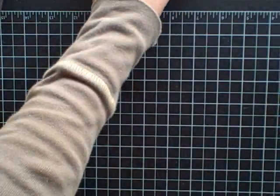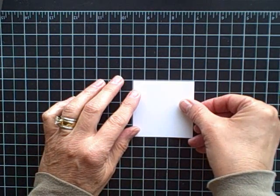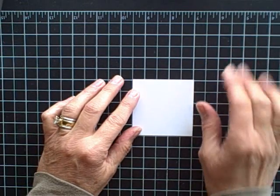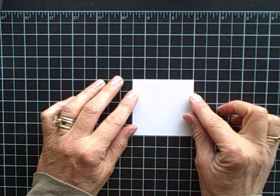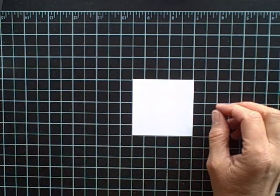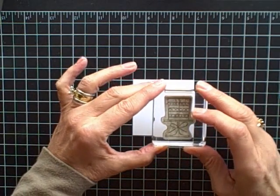I'm going to start out with a 2.5 by 2.5 piece of Whisper White cardstock. And I line it up on my grid. That's why I always use this mat. I find I get better results eyeballing it on the mat than I do just trying to eyeball the stamp itself. The stamp set I'm using is a Slice of Life. I'm inking it up, a little cake up, with some Pacific Point.